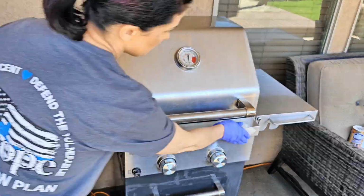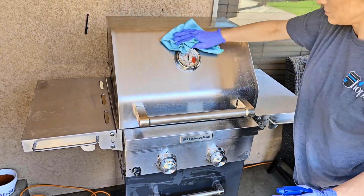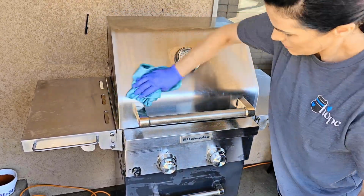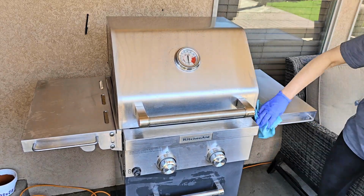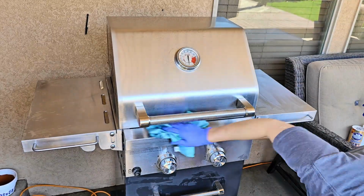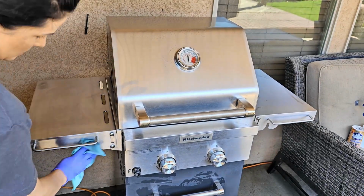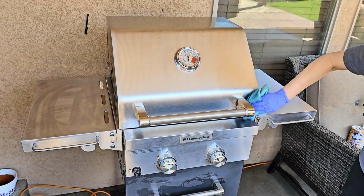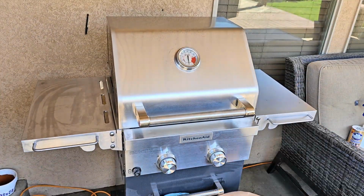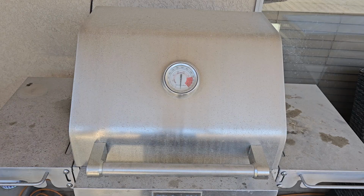The last thing I'm going to do to make it really shine is spray it down with an all-purpose cleaner made of a fourth of a cup of rubbing alcohol. Fill the rest of the bottle with water, add 2 to 3 drops of dish soap, and that works really well as an all-purpose cleaner, but it really shines up stainless steel and glass. Love it for that. So check out the difference here.